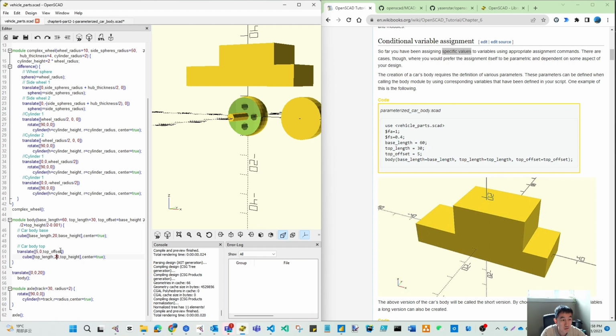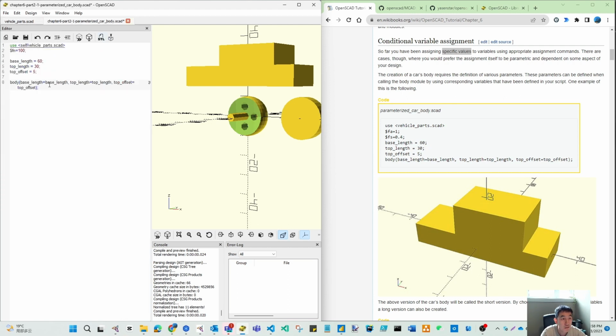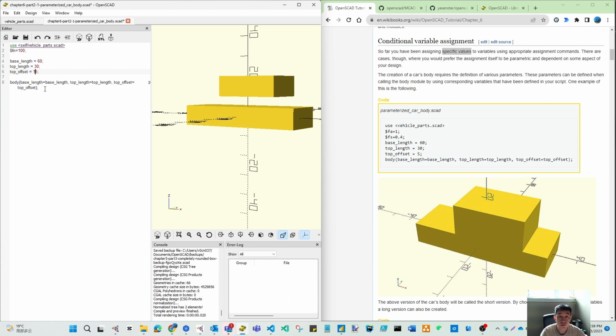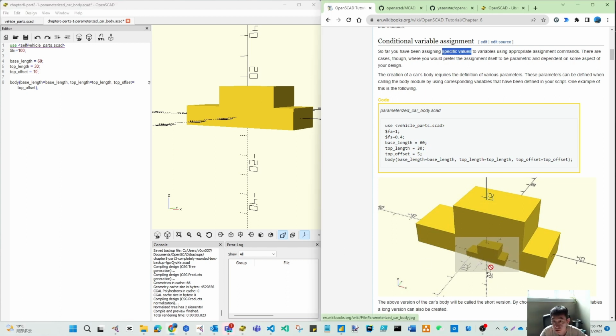Go to this. It's interesting, we don't have the same top offset. If I put this here, that is the top part. So let me make this 10. Top offset is 10.